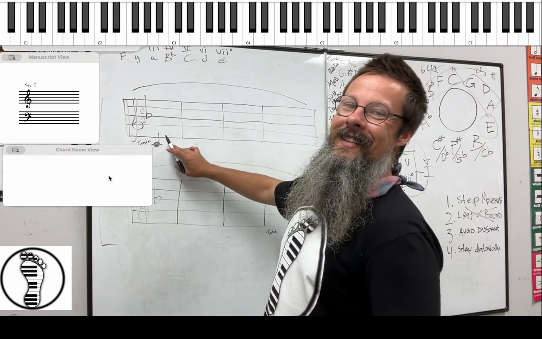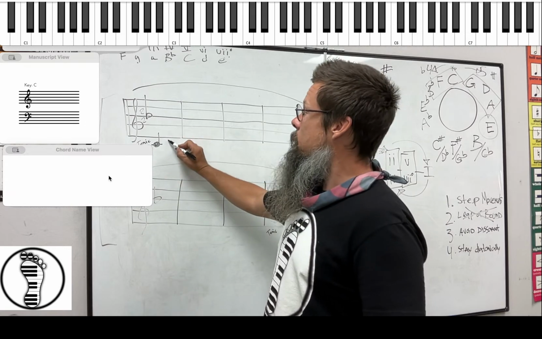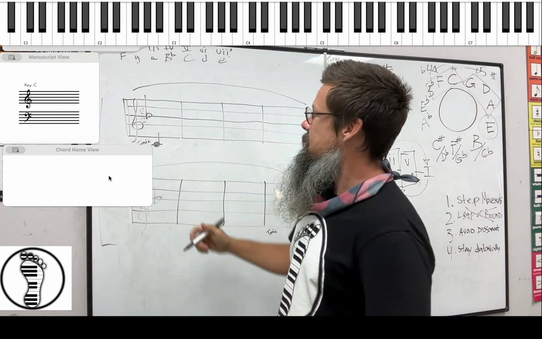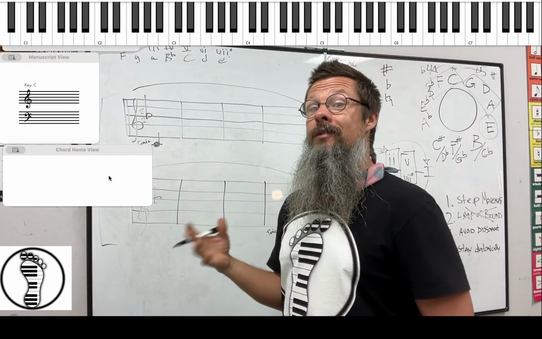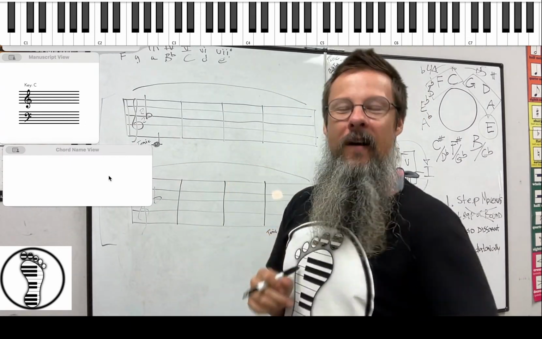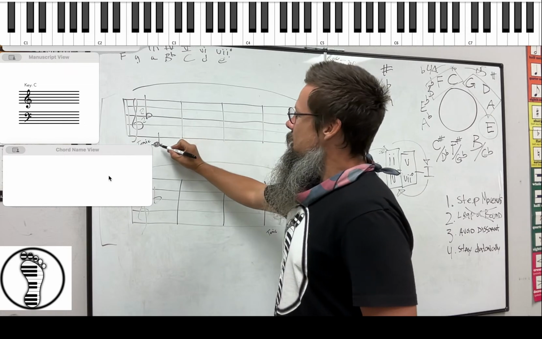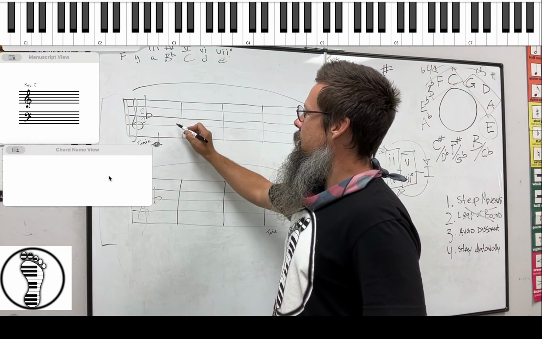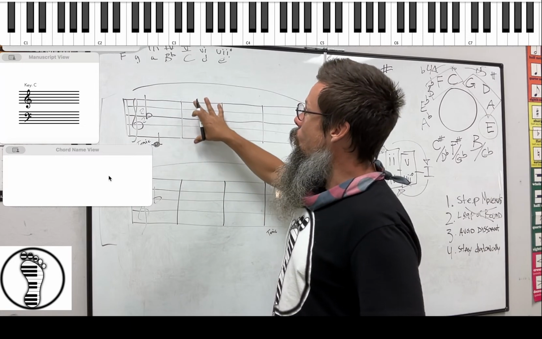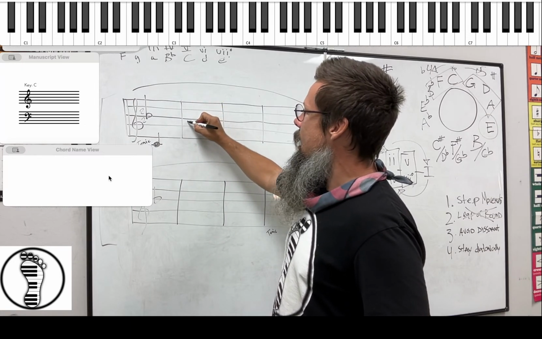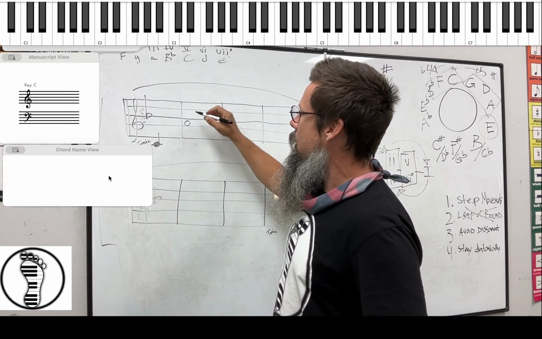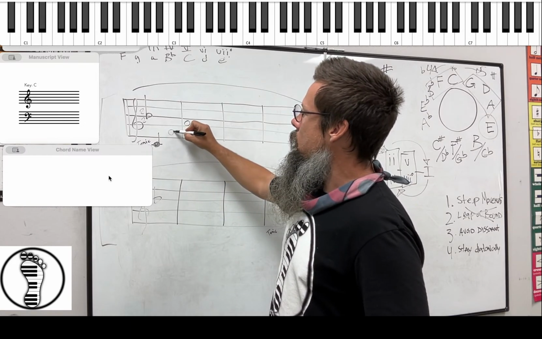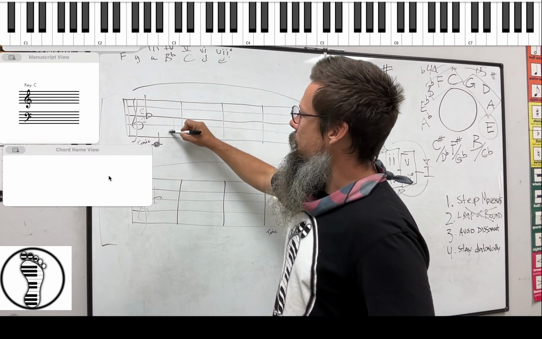Since we can move in step or move in leaps, and I don't want to jump to a D, to go from an F major to a D minor, a 1 chord to a 6 in the same measure, I'm going to stay within the notes of this chord. So what I'm going to do is just play the A. C, D, E, F, G, A. I want to get to the A. So the A I want to get to is going to be right here. But I want to move in step by playing another quarter note. So by doing this, I fulfilled the first measure.